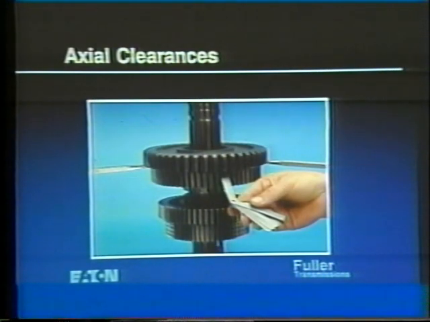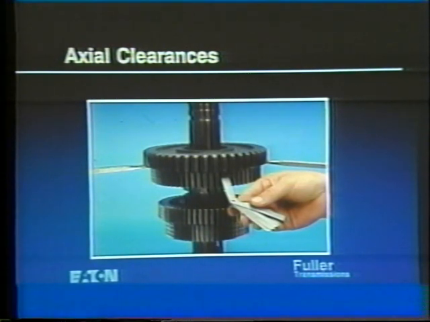Check the gear hubs and washers for wear. The washers are available in assorted thicknesses, which can be used to adjust the axial clearance between the mating gear hubs. Check the service manual for the correct procedure. Generally, proper adjustment is when there is 5 to 12 thousandths clearance between mating gear hubs.